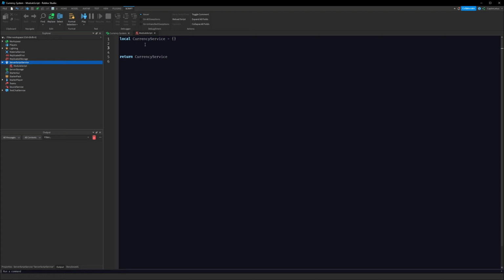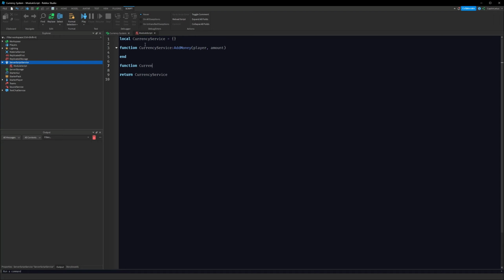And so let's go over what we just talked about. We want a system where we can add money, remove money, and get the player's money. So let's just write out those functions. So CurrencyService.AddMoney, and for AddMoney, we're going to get a player and an amount of money. Let's make the next one here.